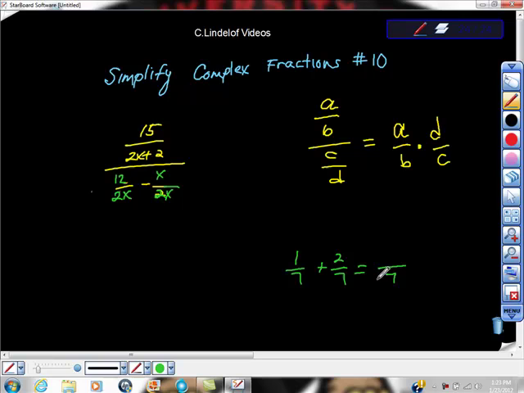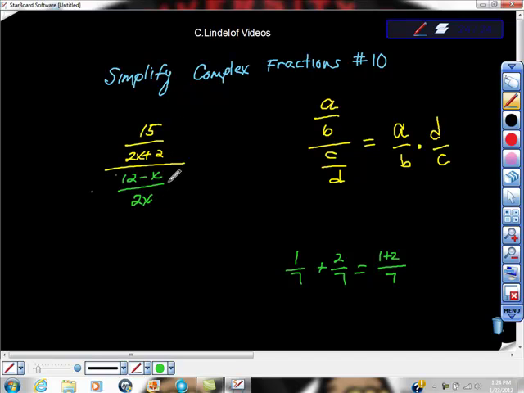So our pieces are in sevenths. How many sevenths do we have? We have 1 plus 2, so 3 of them, but all we did was add the 1 plus the 2. I'm telling you that because here we have 12 minus x. It's a variable, so we can't do the subtraction. So 12 minus x is just 12 minus x, all over 2x. All we did was change this around. So now we have this in form.